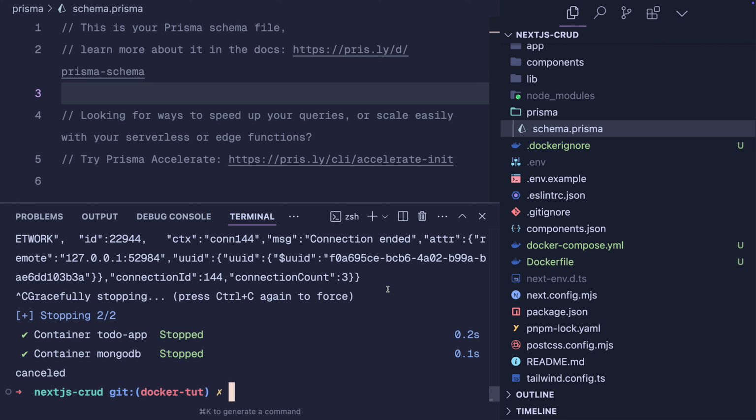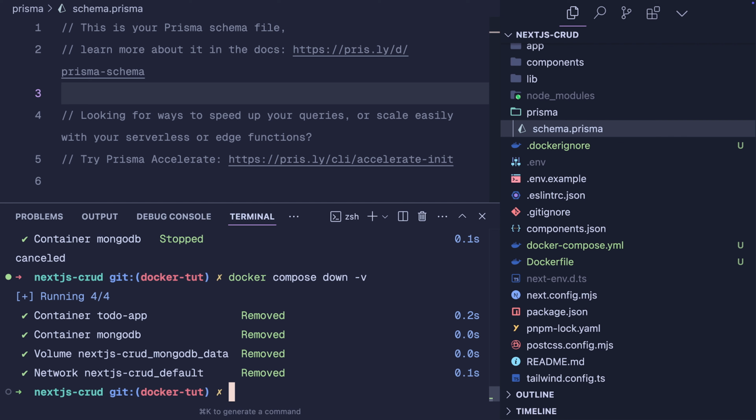First thing first, I'm going to terminate this process, okay? And then I'm going to execute this command, docker compose down. I'm also going to pass this -v flag. So this is going to delete all of the containers associated with the Docker compose file that is present in this project. And -v is also going to delete all of the associated volumes, as you can see over here. Perfect. Now I'm going to go inside of this Docker compose file.